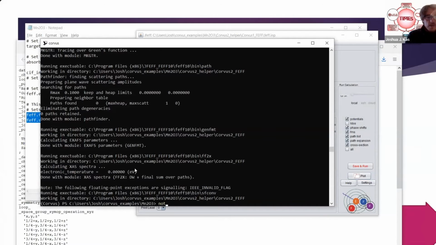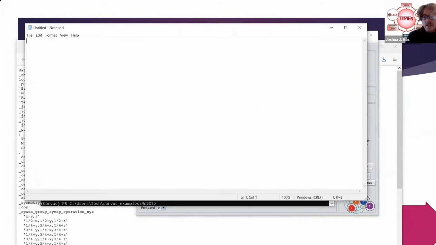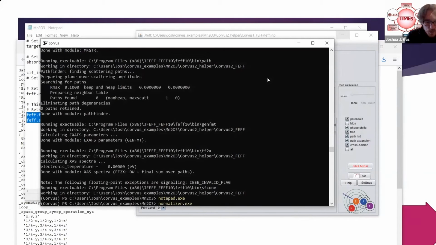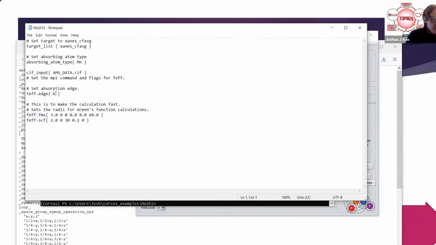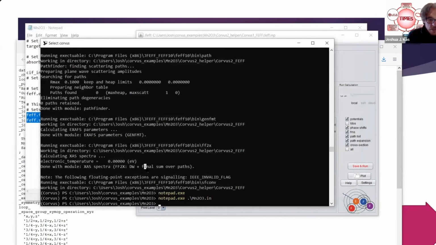But let's try one more thing, because somebody asked a question about this. Let's open up the input file again. And instead of K edges, let's put the L2 edges and the L2 and L3 edges. And if you want, you can do the L1 as well, but I'll just leave it at that for now. And just to note, these will work pretty well. You may have to put, in some cases, more down here in terms of the energy grid to get this just right. But in this case, for L2, 3 of 3D transition metals, it's probably pretty good with the defaults. So let's go ahead and run this again.